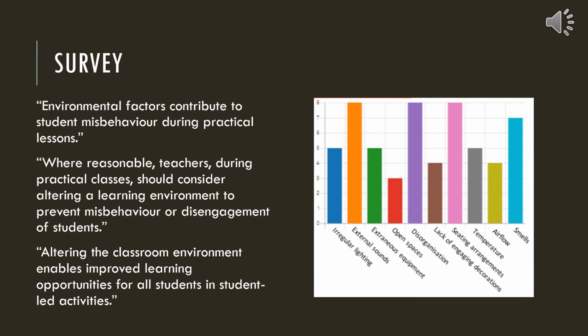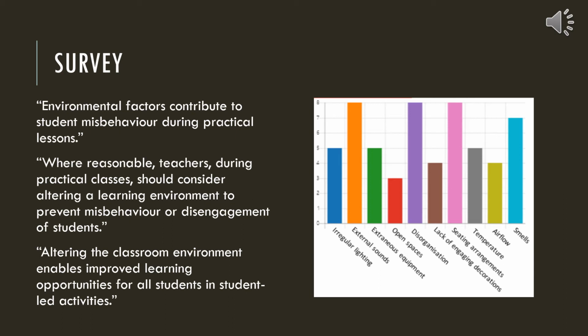As part of our action research into the preventative behaviour management strategies of teachers, we surveyed 3 pre-service and 6 in-service teachers. Participants were initially presented with 3 separate statements about the importance of environmental factors on the engagement of students, to which participants' responses showed a general consensus that the environment indeed does play a part in the engagement of students. Participants were also asked to state what they think the main causes of misbehaviour in student-led activities are. Most respondents said either disinterest in the topic or distraction from friends or peers are the main cause of disengagement for students.